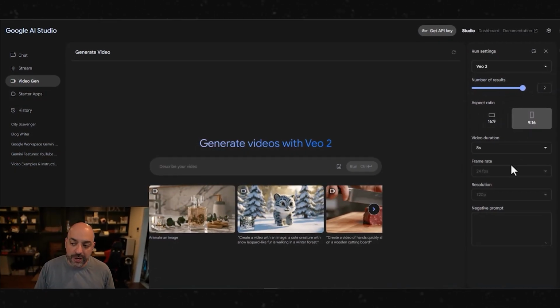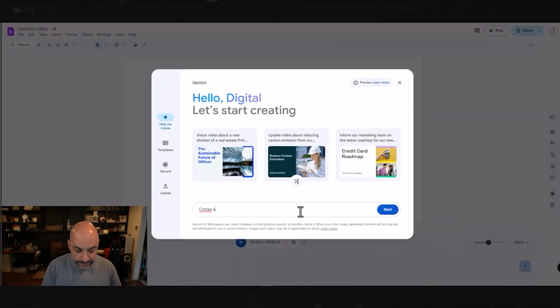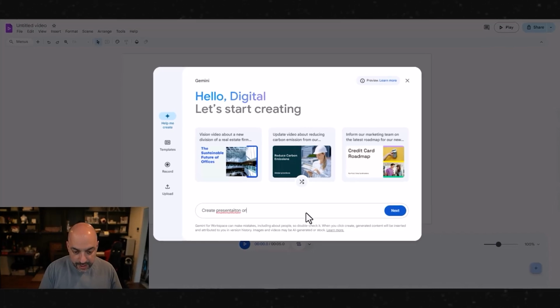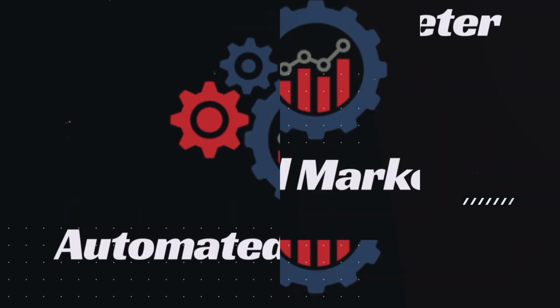Google just released a massive AI update and it's absolutely mind-blowing. And today what we're gonna do is show you how some of this AI is now inside of your Google Workspace. On top of that, I'm gonna show you the new Google video generation VO2, and I'm gonna show you some other useful AI tools that Google has come out with that you probably don't even know about. So stay tuned and build along with us.